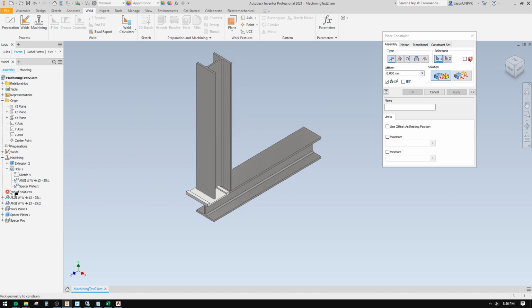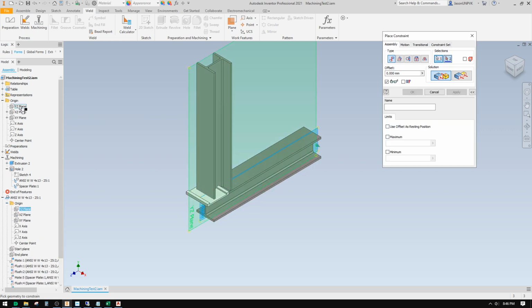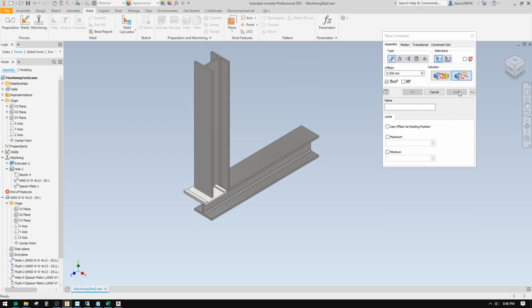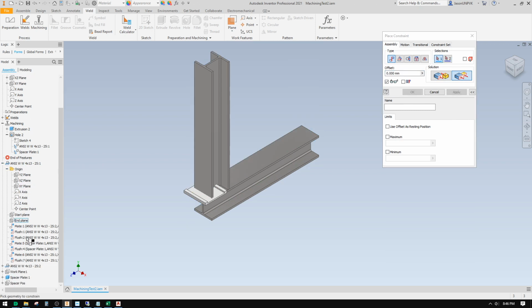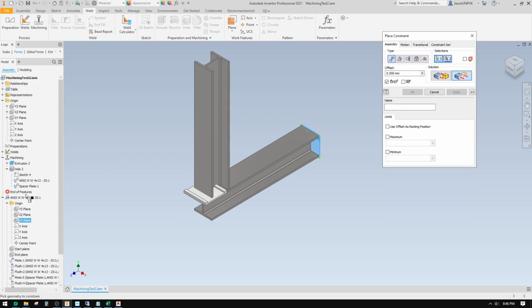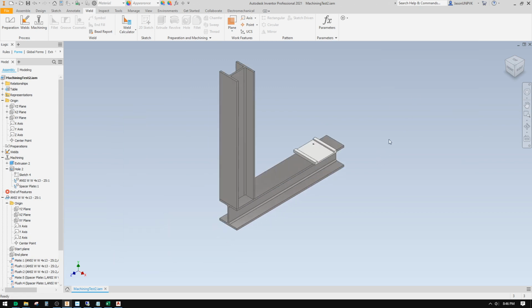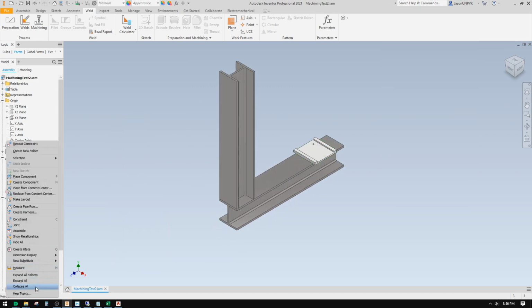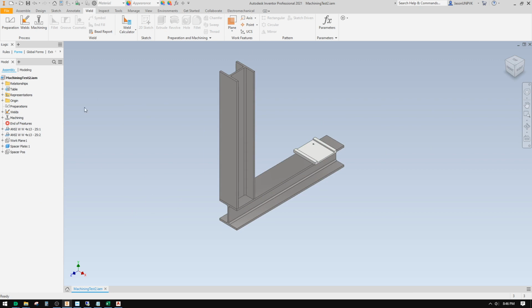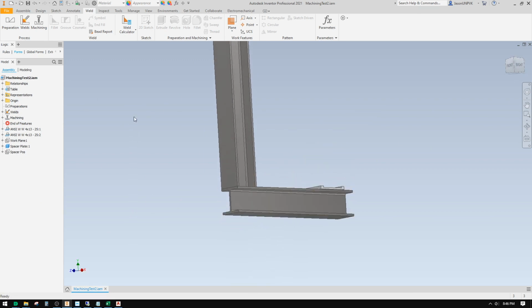And I will constrain, I'll just continue constraining that beam. And one more. Okay. The reason I did that is because I want to offset a plane from the very bottom.